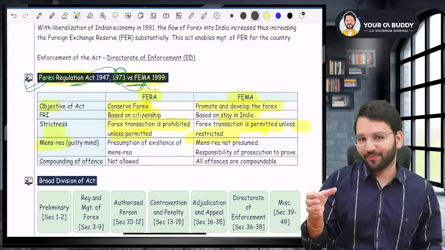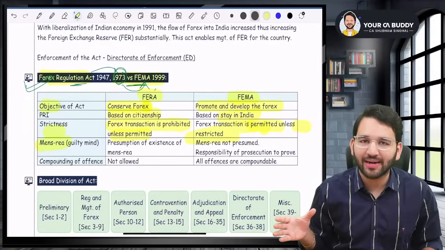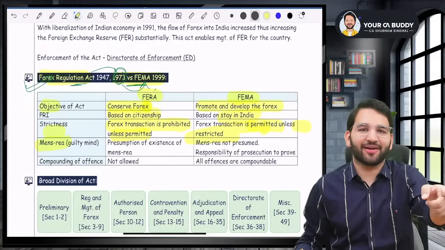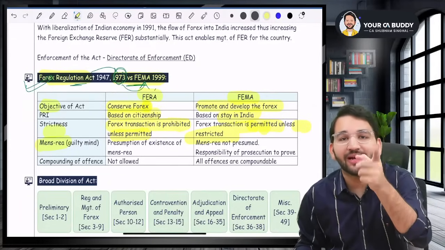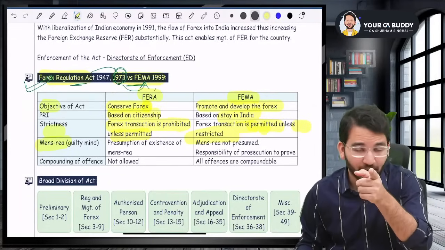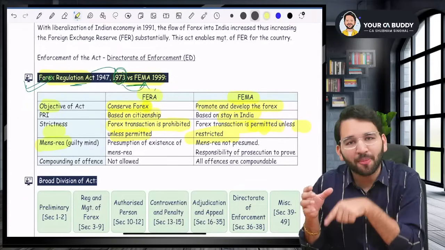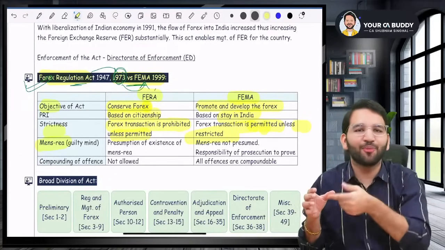If I had a glass of water, and by mistake it fell from my hand, my mom used to tell me, you intentionally dropped it. It was not a mistake, you intentionally dropped it. So this is presumption of guilty mind. It is wrong. You presume that I intentionally dropped it. You should presume that it got dropped by mistake. But if you think otherwise, you prove it.